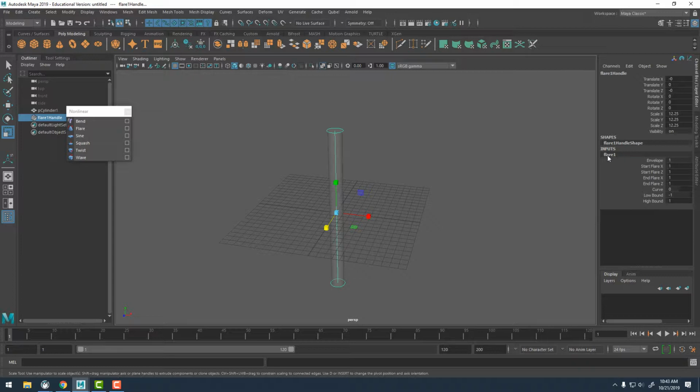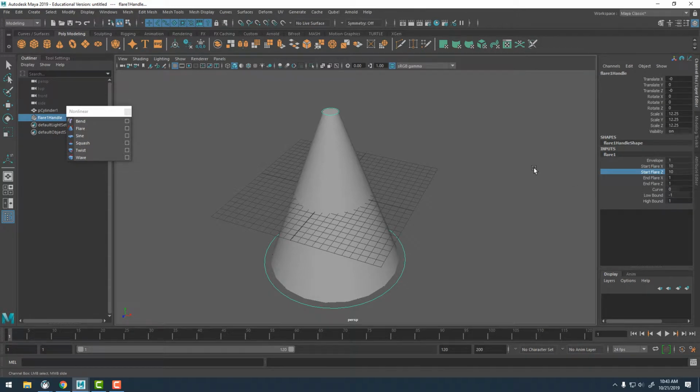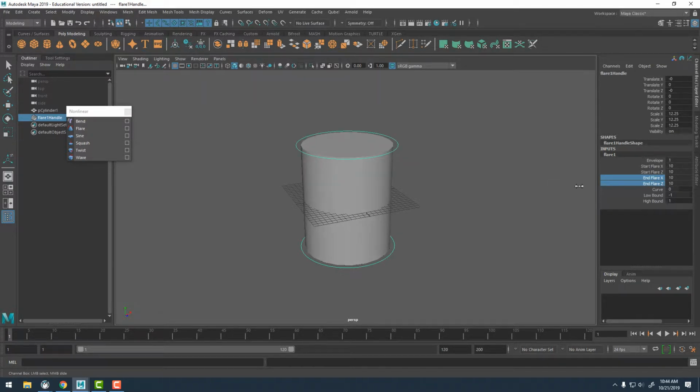So with the start flare, we can do this in one axis at a time. And what it's going to do is expand or decrease the flare. So if I increase this X for the start, it's actually going to be at the bottom of my geometry, but it's going to expand outwards in that axis. If I do the start flare Z, it's going to go in the Z axis. And so we can scale these non-uniformly or uniformly depending on what shape we're after. And end flare is the same, it just does it from the opposite end. So we can do it from the top here.